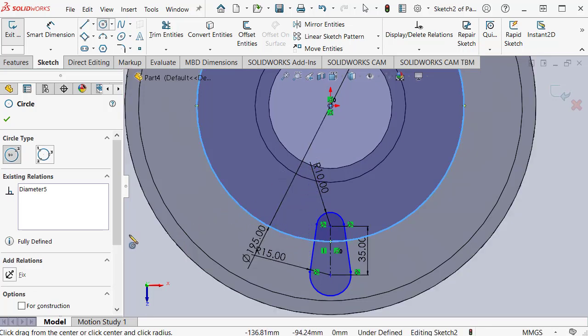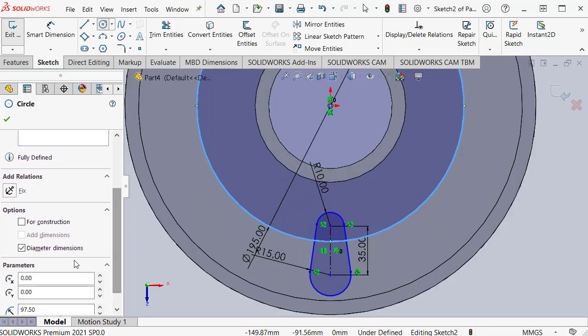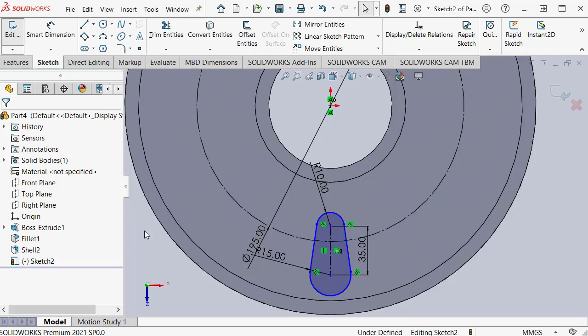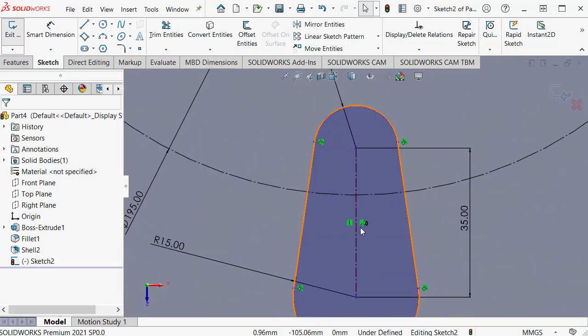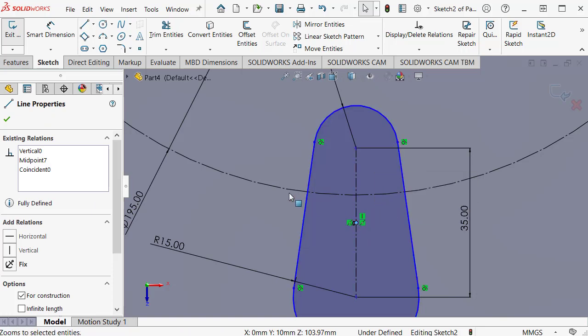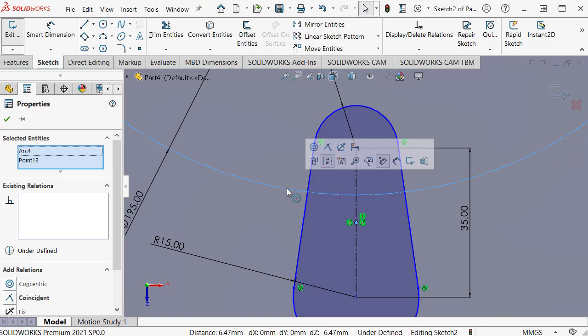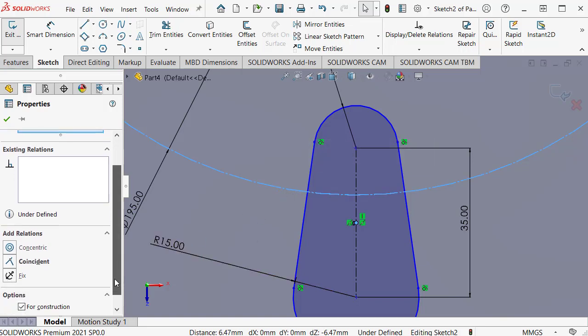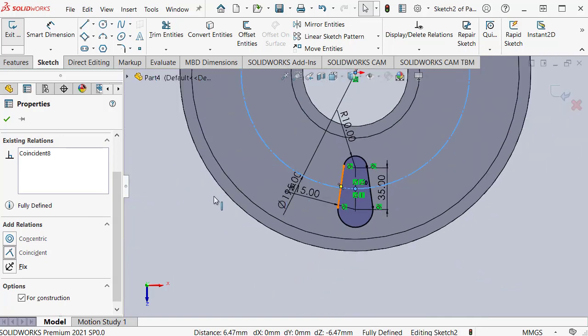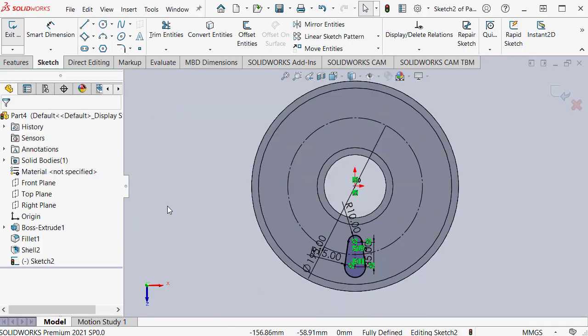And I want this circle to be a construction entity, enabling for construction, and hitting escape. Next, let's locate the midpoint of this line and select our circle, holding control, and add a coincident relation. Zooming out, it's now fully defined.